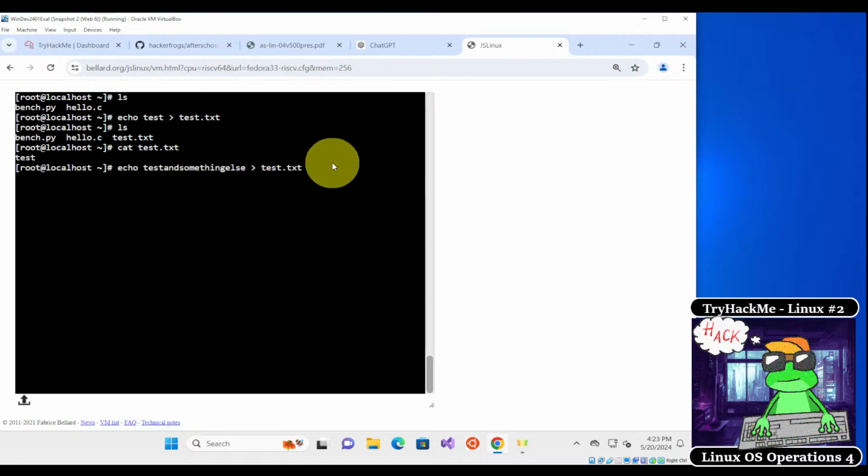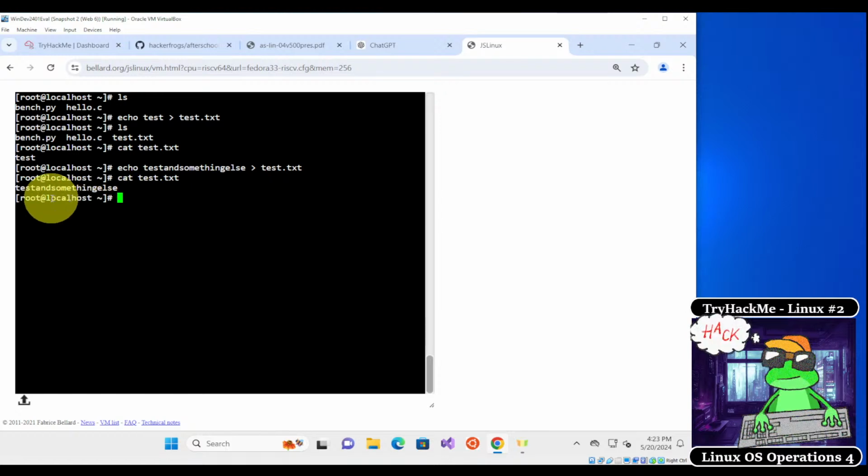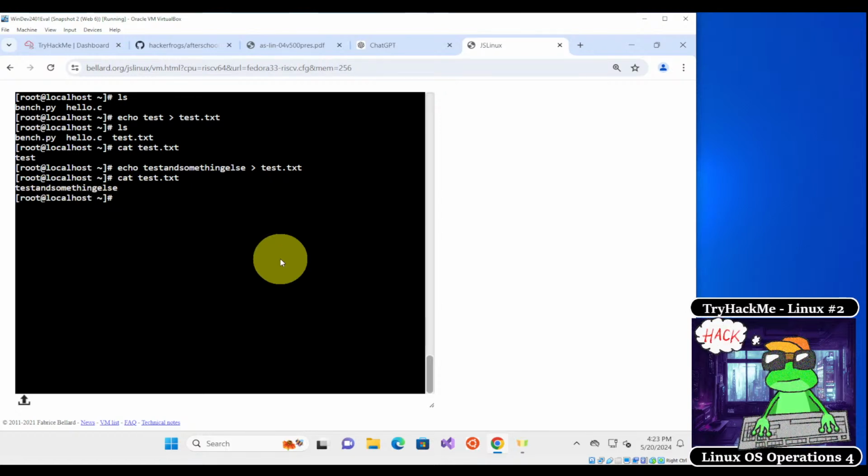So if we were to run this, then this test over here would no longer be in test.txt, it would be this right here. So that's the greater than command that is used to redirect output into a file.